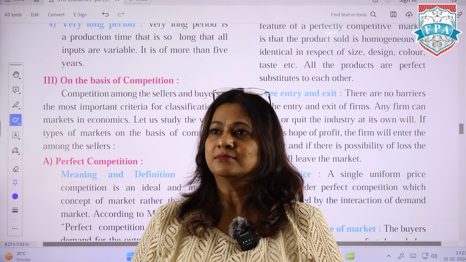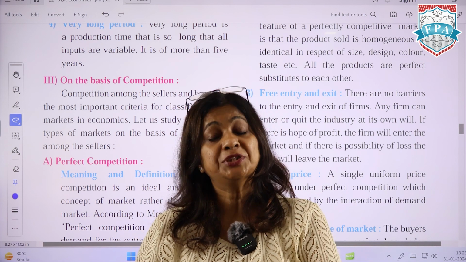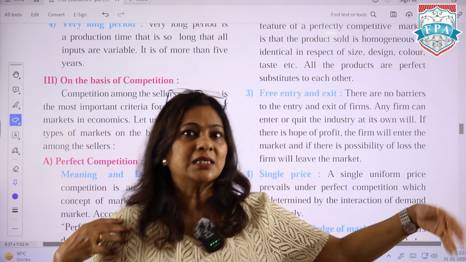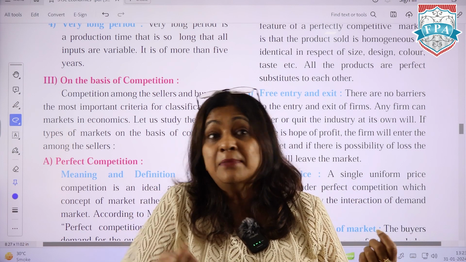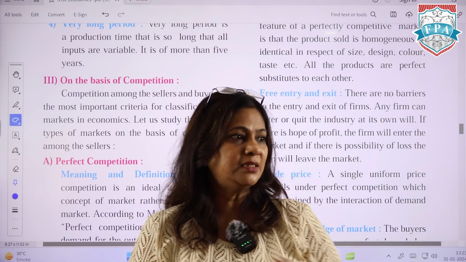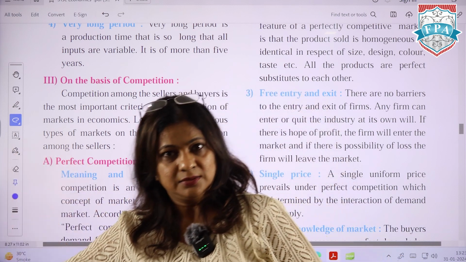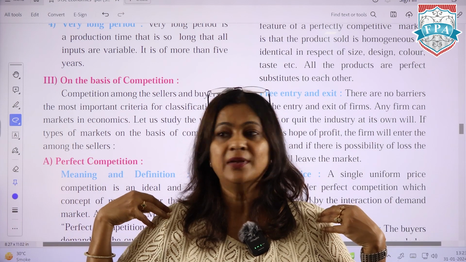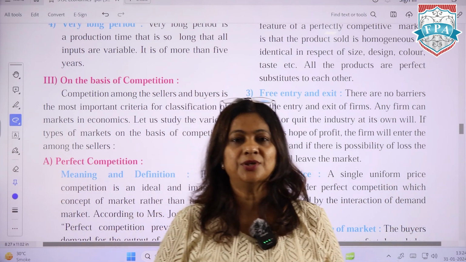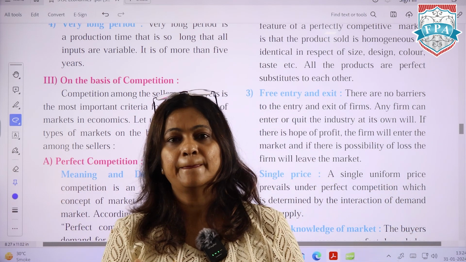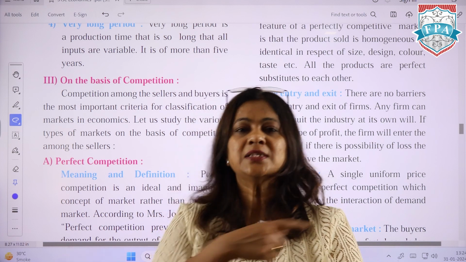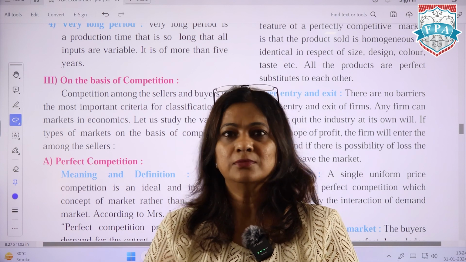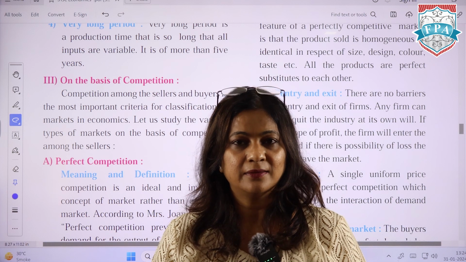The biggest thing in case of a market: the product has to be homogeneous, only then will perfection come. If I have something which the other seller does not have, then I will have some edge over the other supplier. But if what I am selling, the other supplier is also selling exactly the same thing, the next supplier also sells the same thing, the product is homogeneous, there is no advantage which I have and these guys don't have. If this is the situation, that the product is homogeneous, don't you think there is a chance that none of us will be able to control the market? There is nothing in my product which my competitors don't have, right?